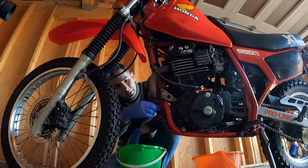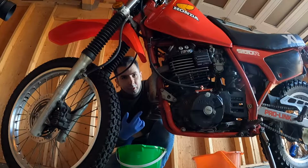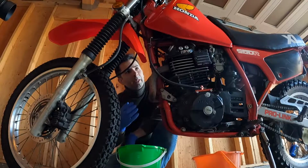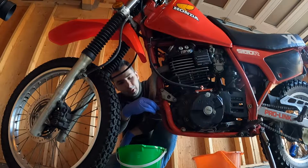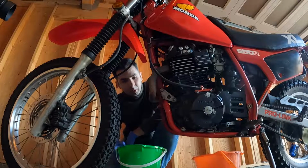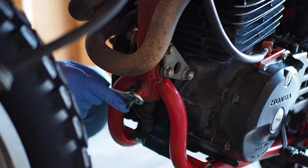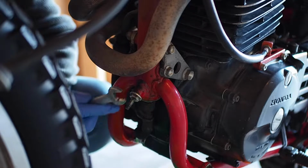All right, now that we removed the crankcase drain plug and the dipstick, we need to open the actual main drain plug, because these are dry sump motorcycles, meaning that a big part of the oil is stored inside the frame. So we need to unscrew this other screw to have the oil completely drain. This one should be pretty simple because we have easy access to it. But yeah, be careful, don't burn yourself with the exhaust. For this screw, we're gonna need the number 14.